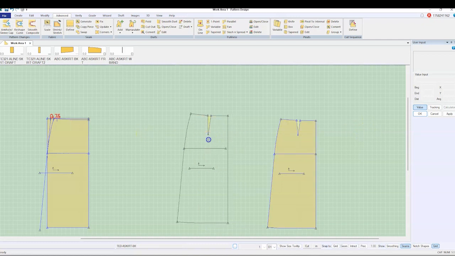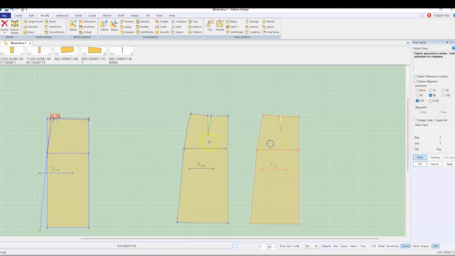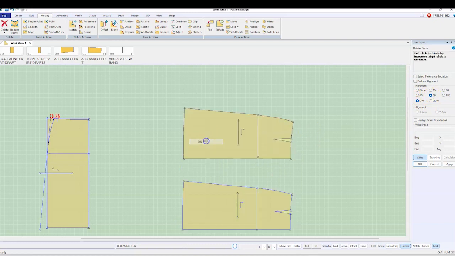So I need to rotate this to follow the orientation by going to Modify, Piece Action, Rotate, and you're going to rotate clockwise 90 degrees. Click both pieces.